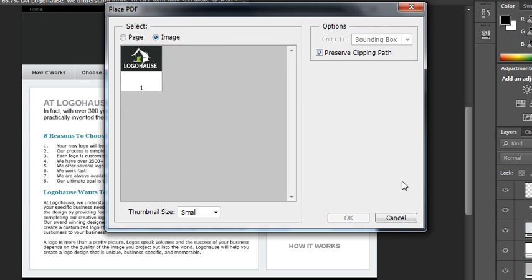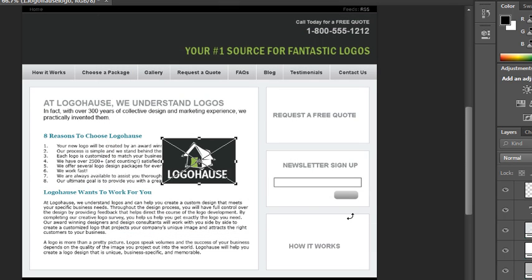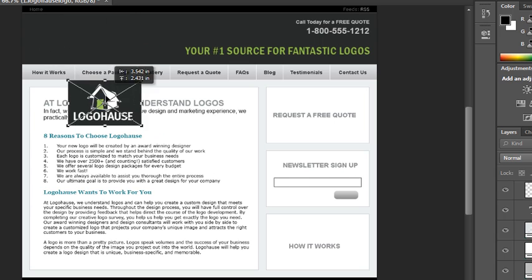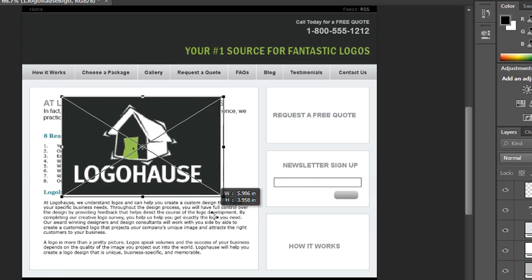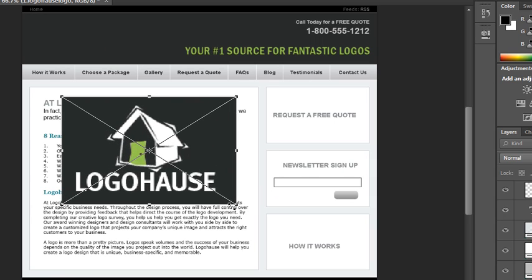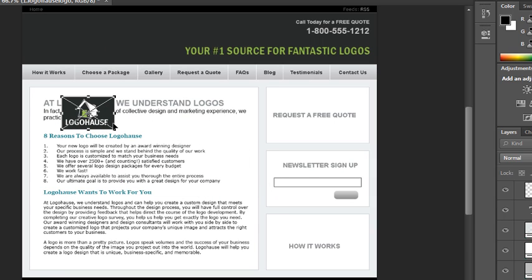So I'll choose Image and click the image itself, then click OK, and the image comes in. While the image has this bounding box around it, I can scale it, I can rotate it, get really big. I'm going to hold down my Shift key. I can make it really small. And when I hit Enter, let me just bring it back up. When I hit Enter, it will retain all of its vector qualities.